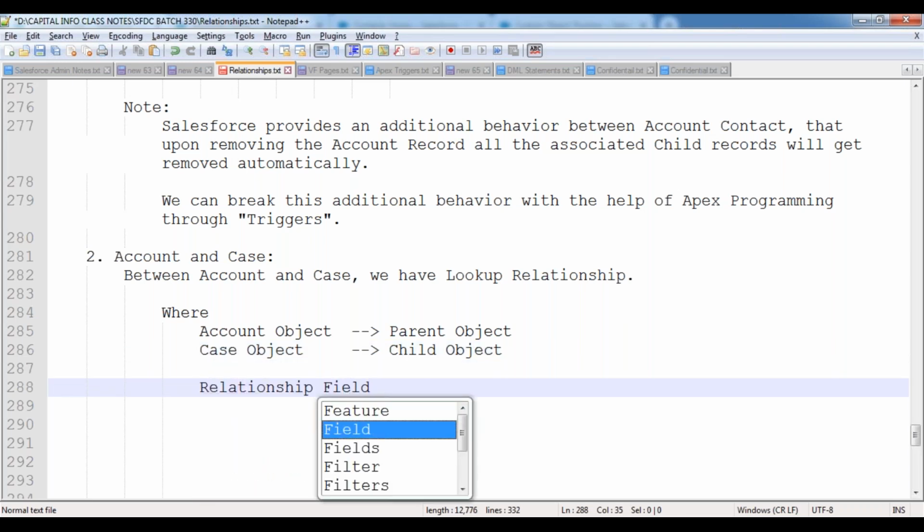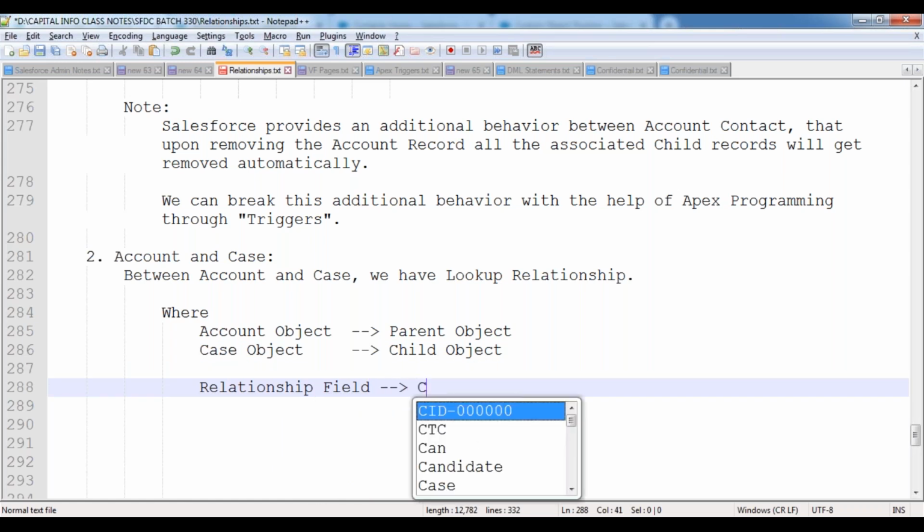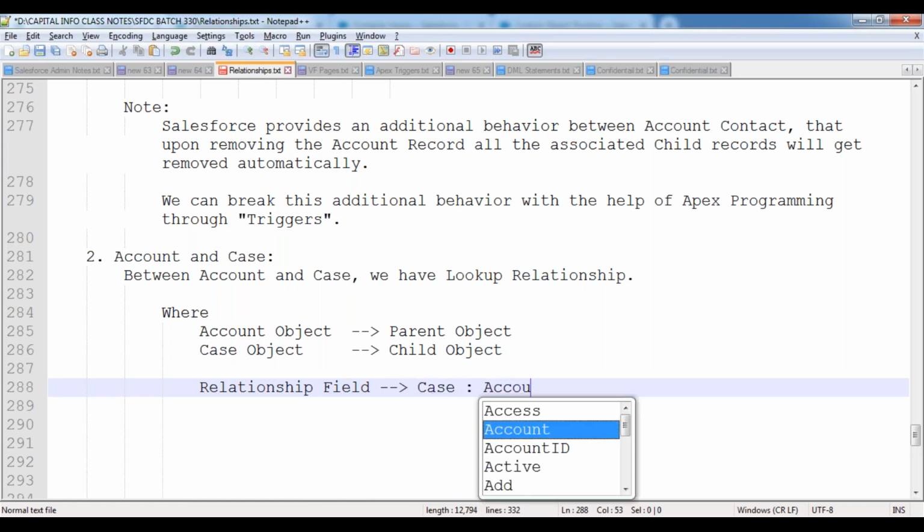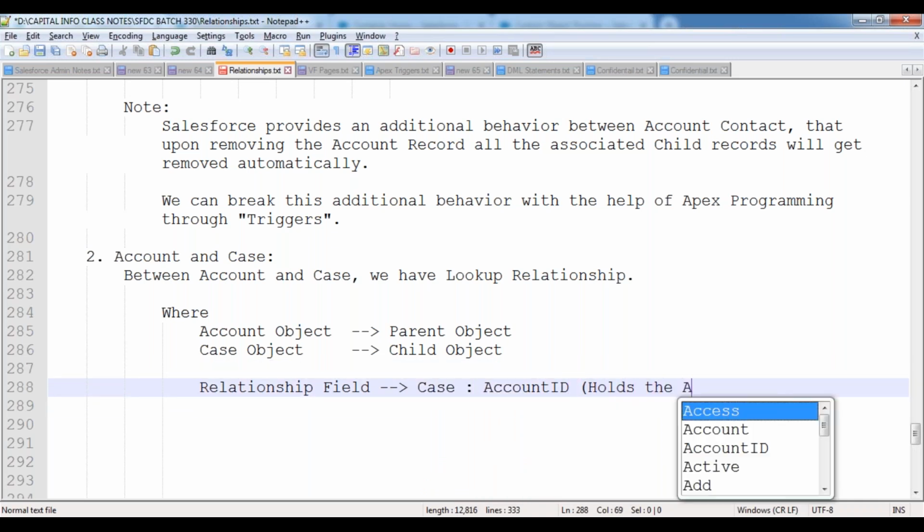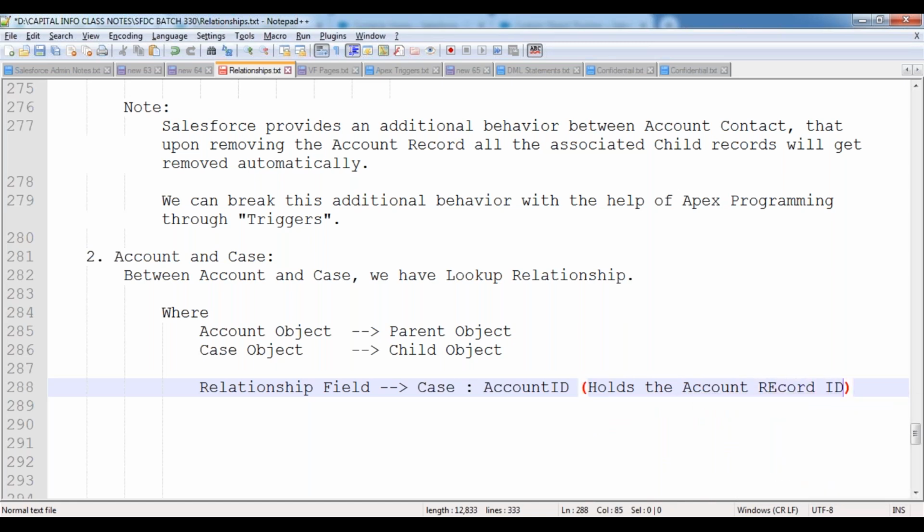The relationship field is inside my case object: we have a field called Account ID, which holds the ID of the account record to which the case is associated.